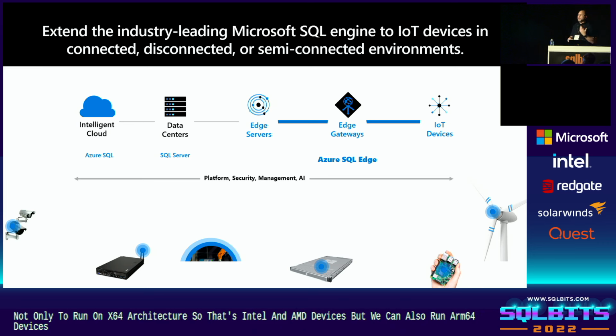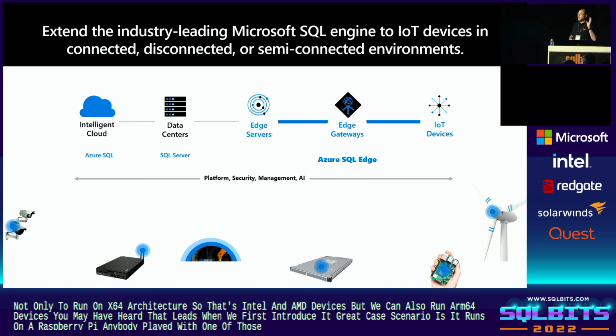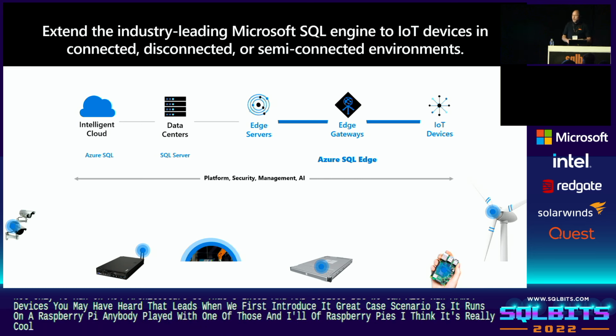You may have heard Azure SQL Edge when we first introduced it. Great case scenario was it runs on a Raspberry Pi. Anybody played with one of those? Right? I love Raspberry Pis. I think they're pretty cool. As long as you can run Docker and you can run containers, then you can run SQL Edge.